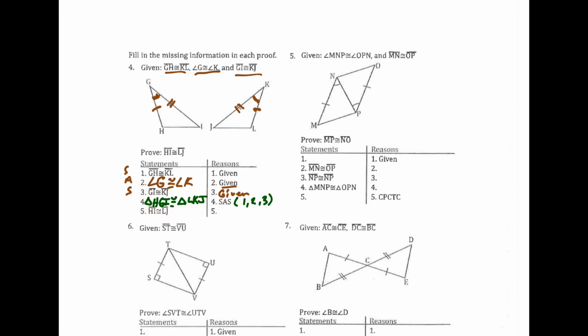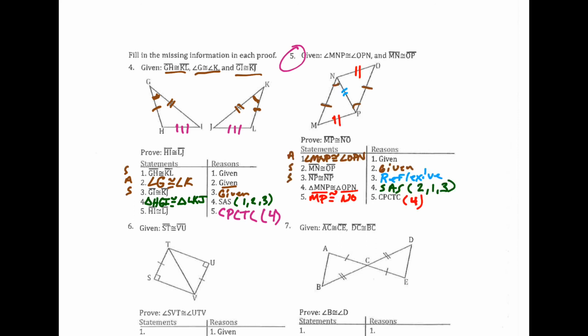All right, and the last statement we have here is that HI is congruent to JL. And this, once again, is just going to be that extra step that we add on to proofs now, saying corresponding parts of congruent triangles are congruent, and I know I have congruent triangles in step 4. All right, go ahead and pause the video and see if you can complete the proof number 5. So this one right here, see how you do on that one.